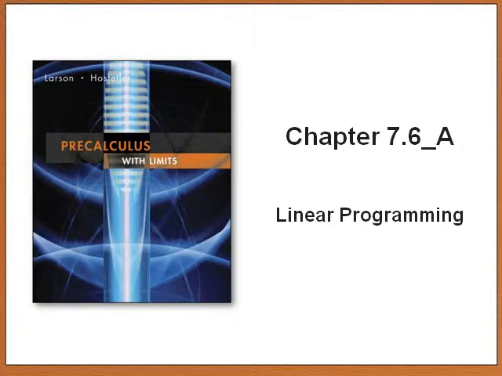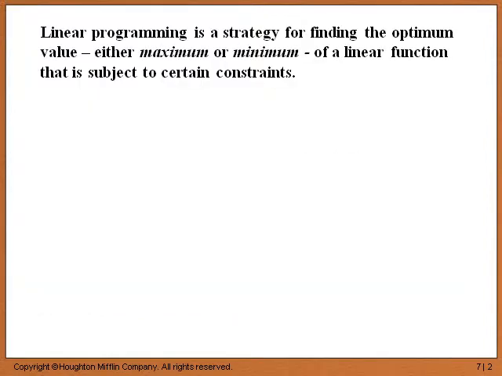This is section 7.6a, linear programming. In this section, we're going to apply what we learned in the last section about systems of linear inequalities, because linear programming involves systems of linear inequalities. So, linear programming is a strategy for finding the optimum value, either maximum or minimum, of a linear function that is subject to certain constraints.